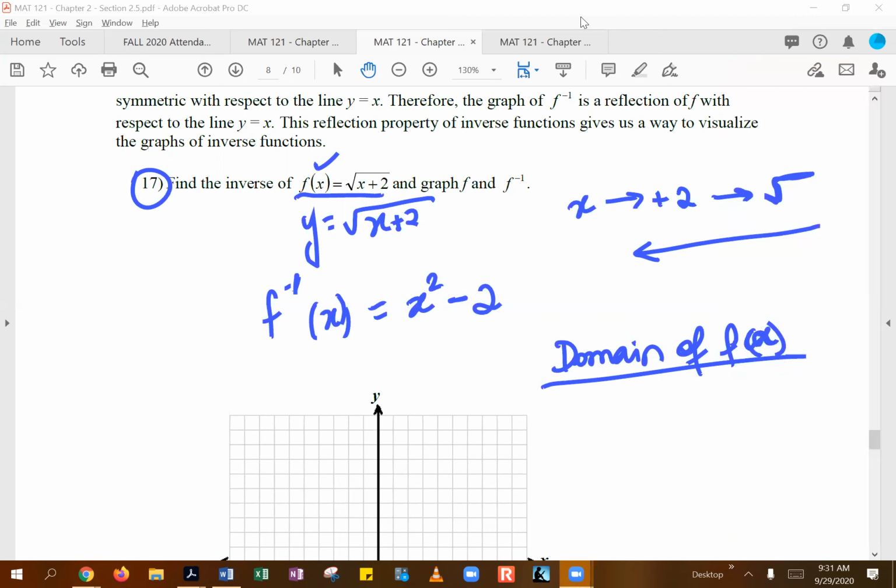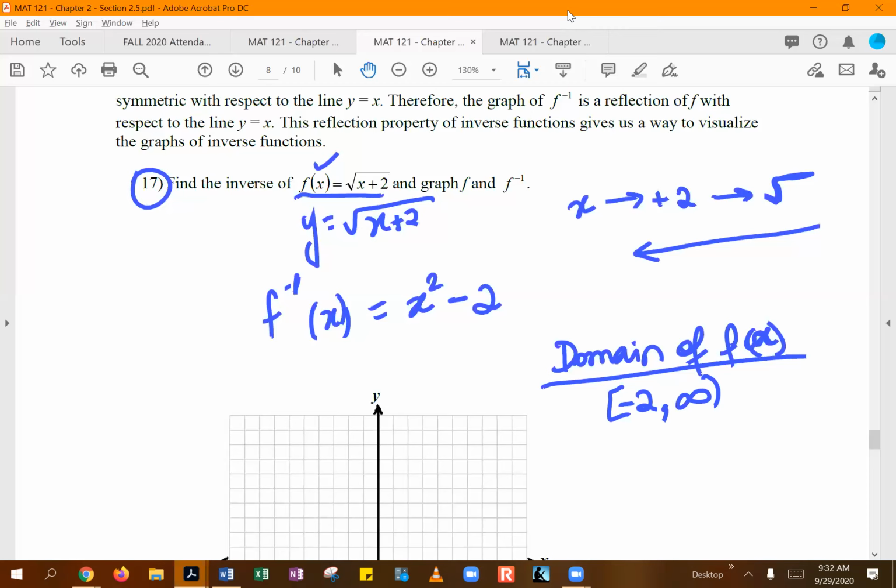And actually, Dalton, you can include -2 also in there, because when we use -2 for our x value, -2 plus 2 will become 0, and square root of 0 will be 0. So you can use -2 to infinity. But if you use numbers smaller than -2, then remember that's when we'll get into negatives inside of our square root, which will lead to imaginary numbers, and we don't want that.